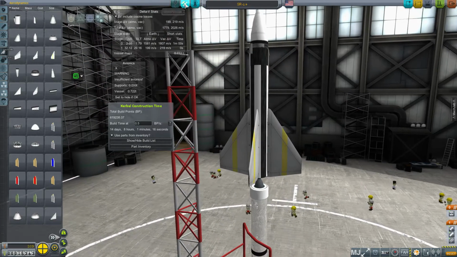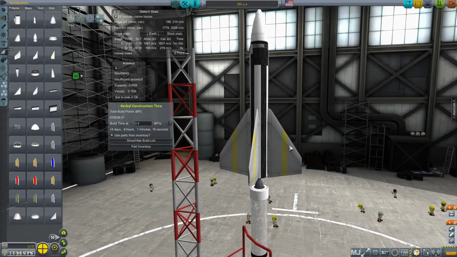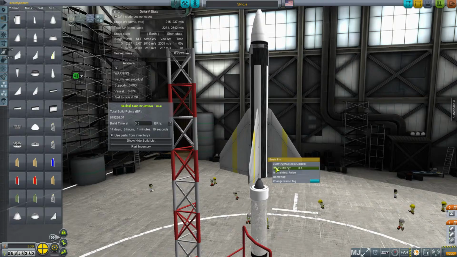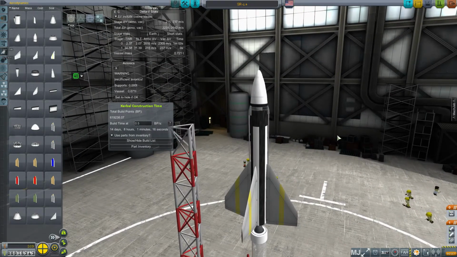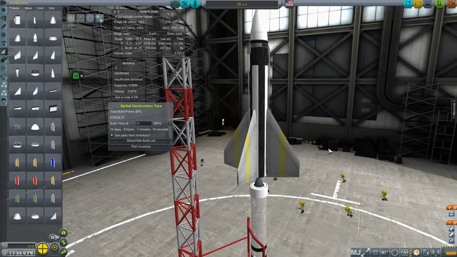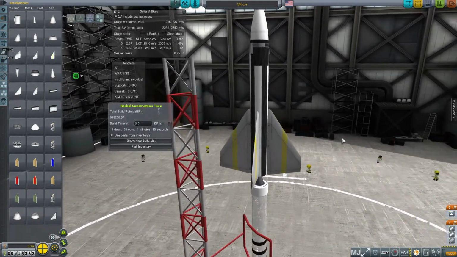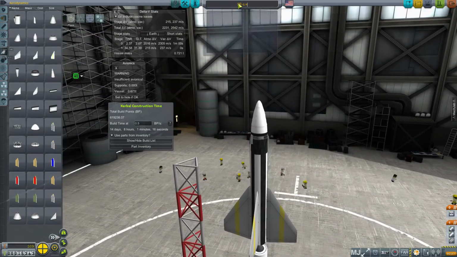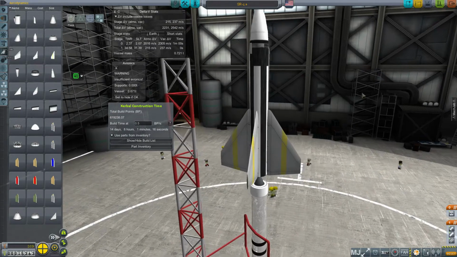When I pop them on fresh, notice my delta V, and then I'm going to reduce them to that. So I got a bit more. That's going to let me get higher in practice. I found that gets me to around 100 kilometers, sometimes a little lower. Again, it depends on the engine. So I'm going to make this variant and call it 1.4 and save it.